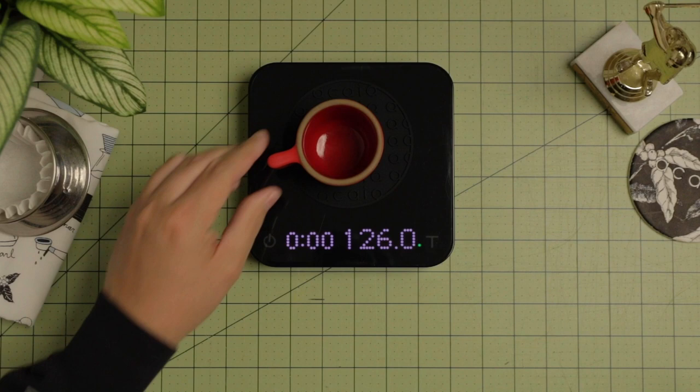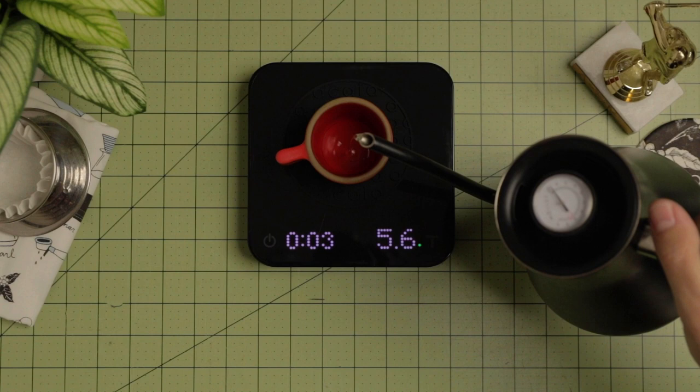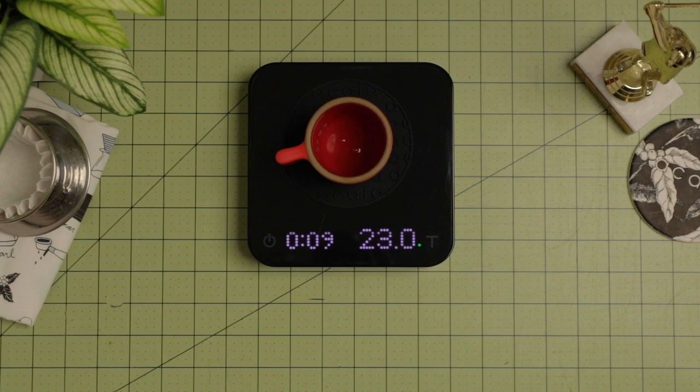All right, up next we got the espresso mode. Place your cup on the scale. The scale will auto-tear. Once the scale detects the flow of espresso, the timer will start. Once the shot stops, the timer stops.